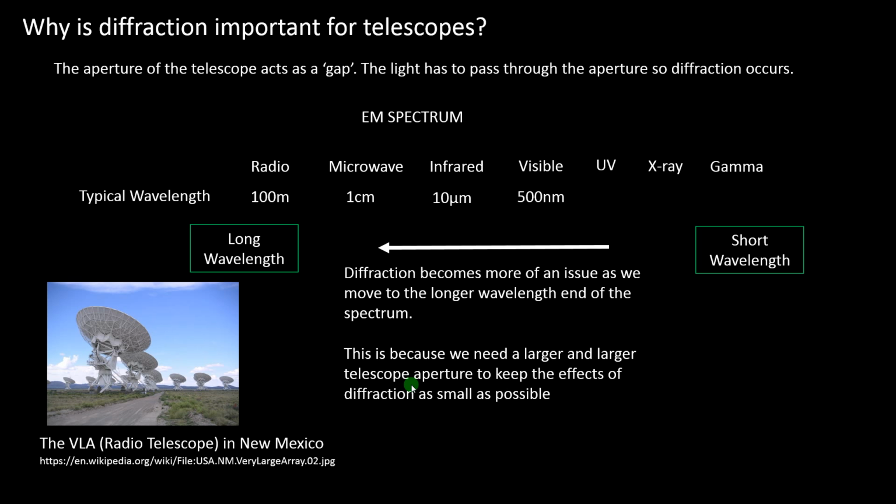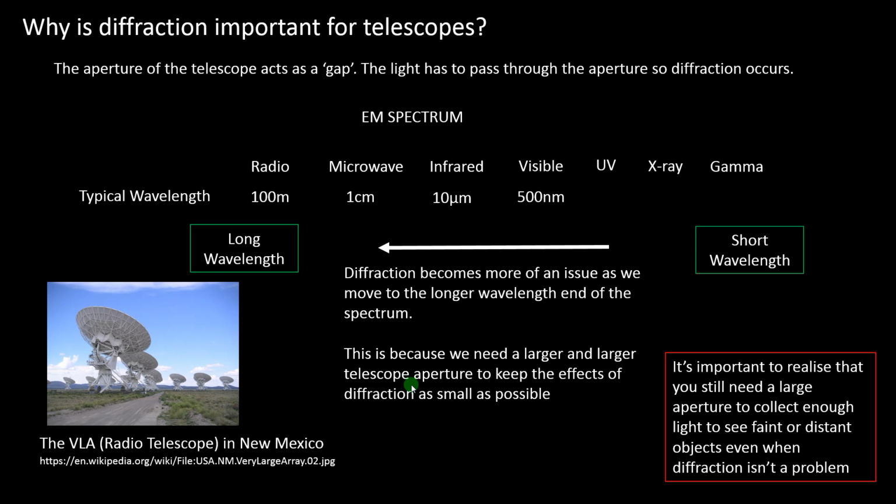They're actually building a telescope called the Square Kilometre Array, which is going to span across 2 countries with several sites to try and get an even better radio telescope, which is suffering even less from diffraction, and for other reasons they want to have this massive thing. But basically, if you want to have a radio telescope that doesn't suffer too much from diffraction, you need to make it really big.